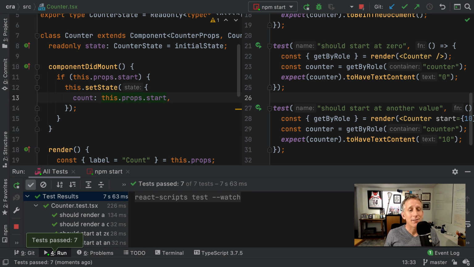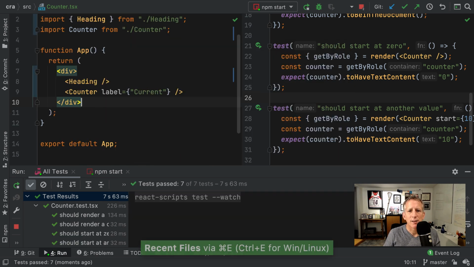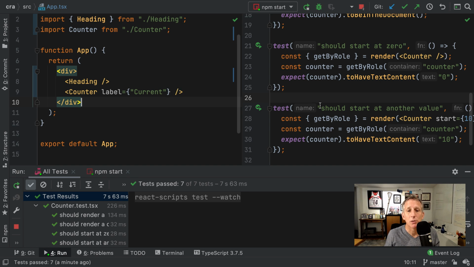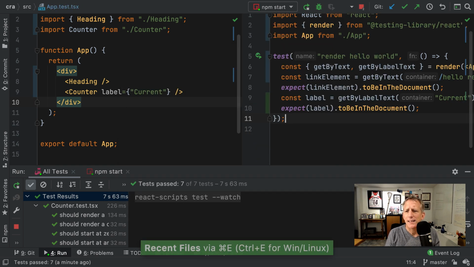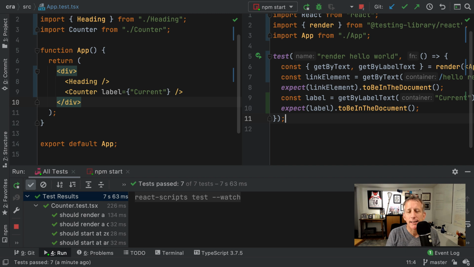We've done all of this. I haven't wired this into the UI about the starting point or anything like that. So I need to make a couple of changes for that. I'll go back to App, the parent component. Nothing really needs to change here because it's an optional component. So what I will do is go to the test and decide I want to make sure that the counter value is present in the document and that it starts at zero.